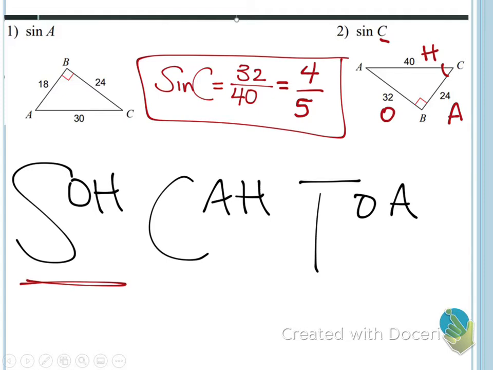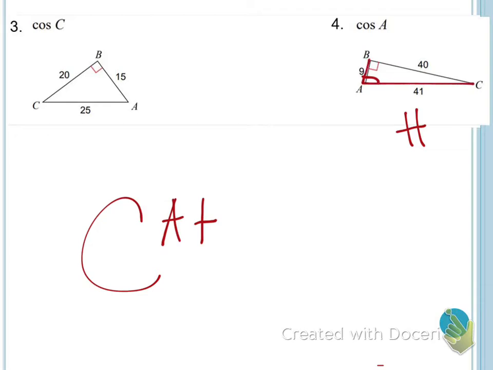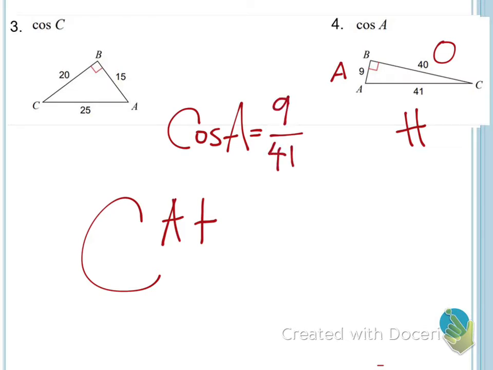All right. We did 3. We're doing 4, right? Cosine, how do you spell C? C-A-H. So from angle A, which is my hypotenuse? 41. What is my opposite? 15. We're on 3. 40. We did 3 yesterday, didn't we? Yeah. Okay. Opposite of angle A is 40, and adjacent is 9. All right. So cosine from angle A equals the adjacent, which is 9 over 41. Can this be reduced? It does not. How beautiful.